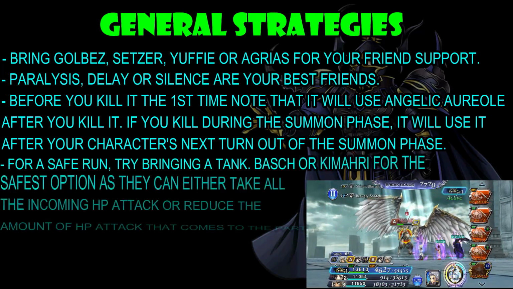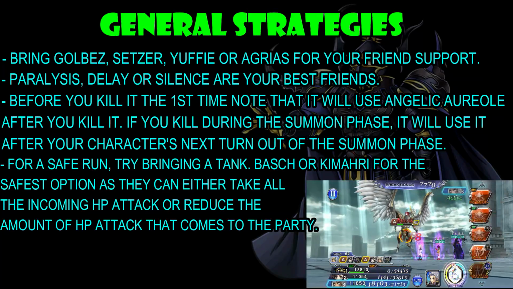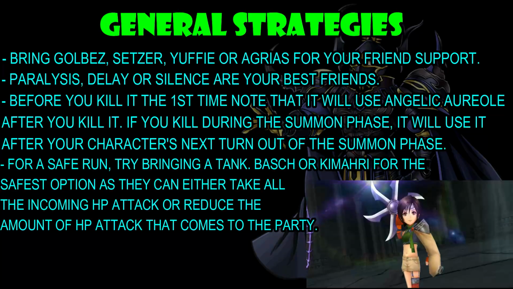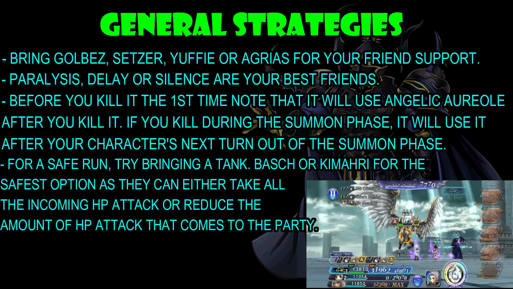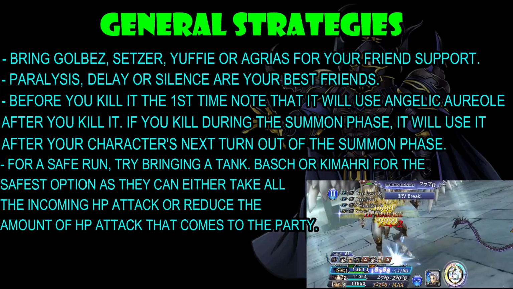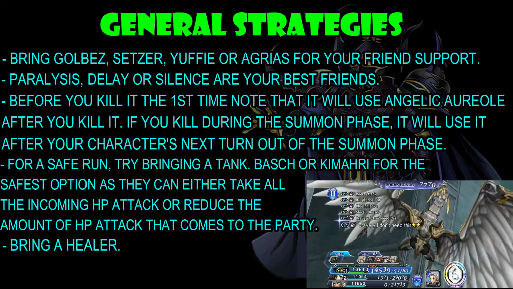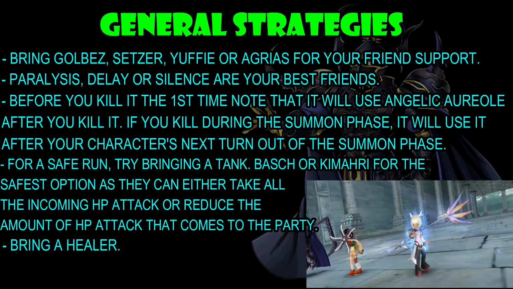Now the next one, for a safe run, I highly recommend bringing a tank. Bosch or Kimahri are the safest options, as they can either take all the incoming HP attacks from the group or reduce the amount of HP attack that comes to the entire party as well. So I highly recommend bringing Bosch or Kimahri if you do decide you want a safer run, per se. Of course, the blind debuff for Kimahri really helps as well. And for the final one, just bring a healer. You can bring a healer with Revive as well. Of course, Rosa, even though she's Gip, or Y'shtola, they are still quite useful in this fight.